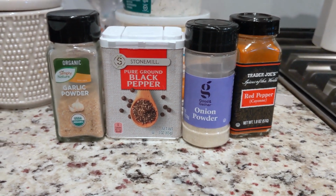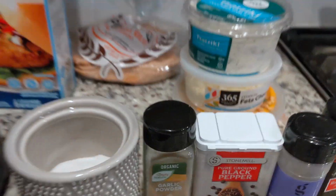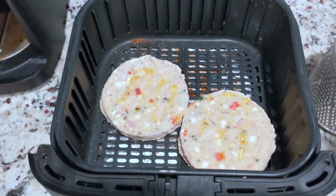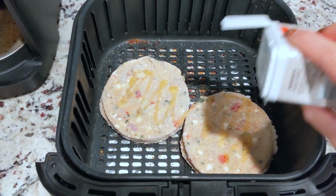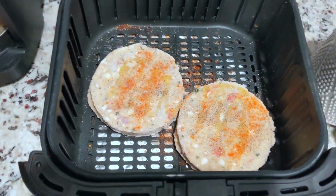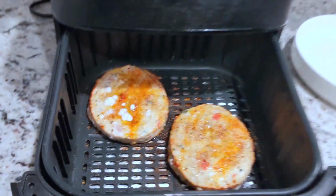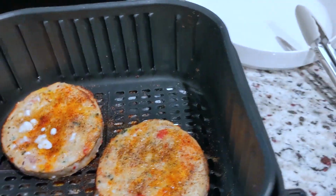This is an optional step, but I like to add additional seasonings to my frozen burgers. I find that it really helps give it extra flavor. When you're done, go ahead and bake it at 350 degrees for 10 minutes. No need to flip. Go ahead and set your burgers to the side once they're done.